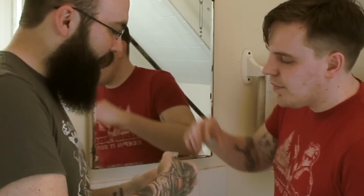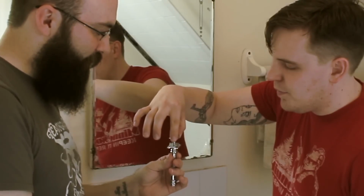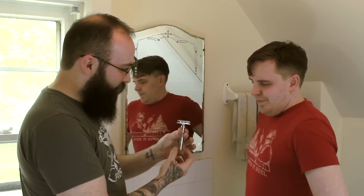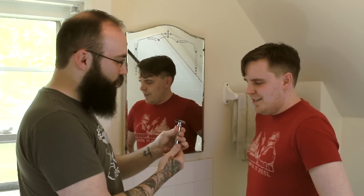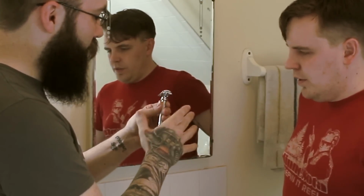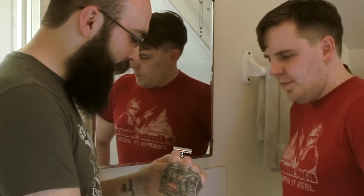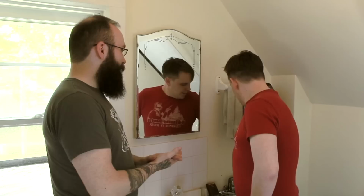Now you'll insert the post to the center. Just drop it right in. Just slide it in. Feels wrong, but there you go. Now you will tighten. Get it nice and tight, but not too tight. You'll see a little bit of a bend, slightly bowed, not broken. And you'll have a nice clean edge on both sides. You're ready to go.